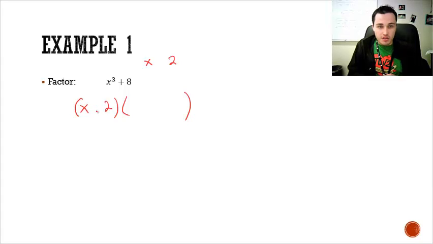Remember, the first parentheses is always the same sign. SOAP: the first one is always the same sign. So it's going to be a plus 2 right there. Then to start off, it's my a squared. A is x, so x squared. Now it's going to be the opposite sign. Then it's a times b, which is x times 2, so that's 2x. And the last thing is it's always going to be a plus, so that's plus 2 squared, which is 4. And it's factored.